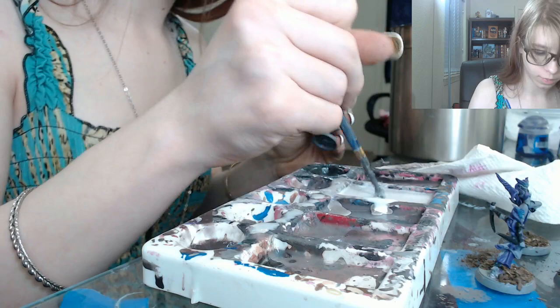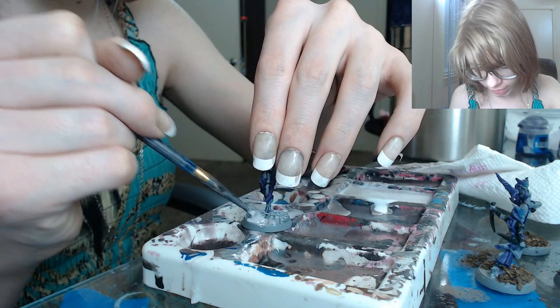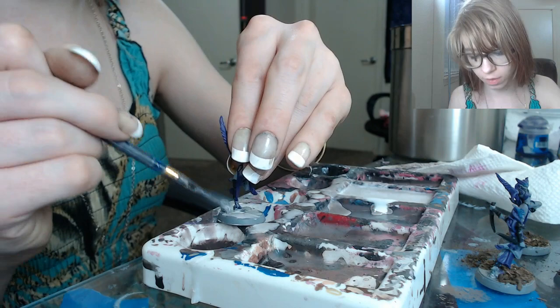And so here's the deal, what I'm going to do after I do this. Because this is coming out kind of sloppy right now, but that's okay. Because the goal is I'm just trying to get dirt on the base. And then once I get dirt on the base, I'm going to take a blow dryer to it to blow off all the excess once I give the glue. I'm going to let it dry overnight.